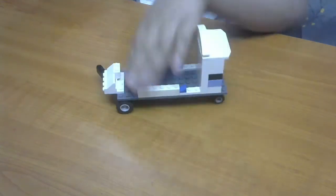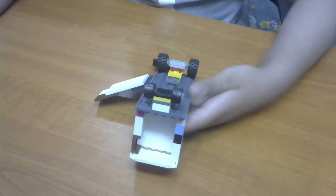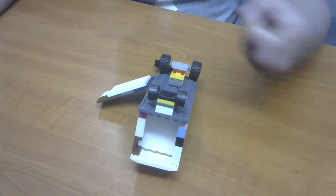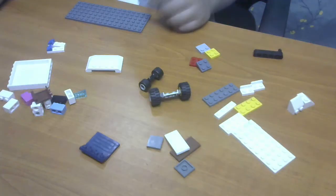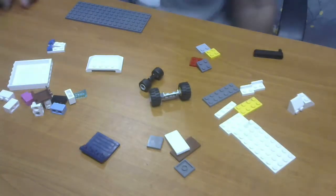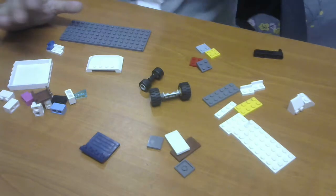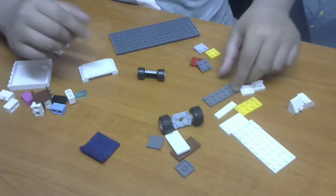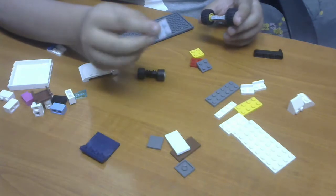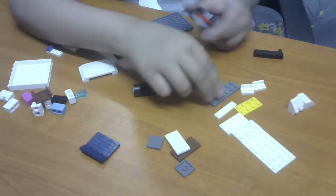We're gonna first start off with the truck. As you can see this is the down part — I made these two tires. Let me give you the pieces: one, two, three — here are the pieces guys. First we are going to make the front part of the car — I mean the wheels. For the wheels I need to put this here, but as you can see it's touching, so for that I need to put this tile.